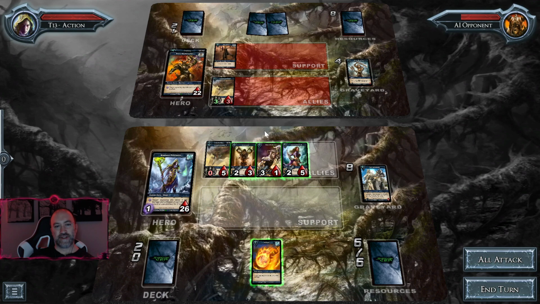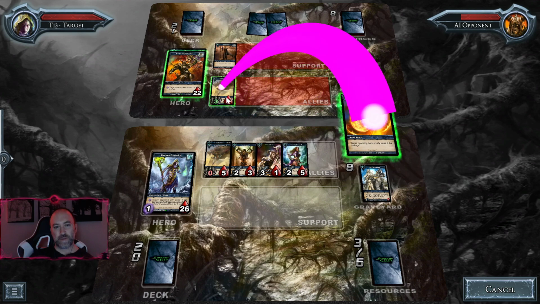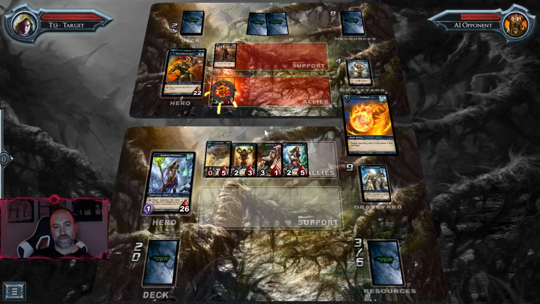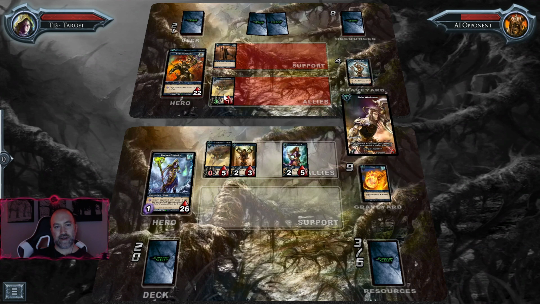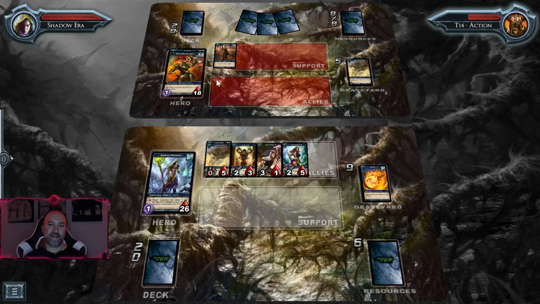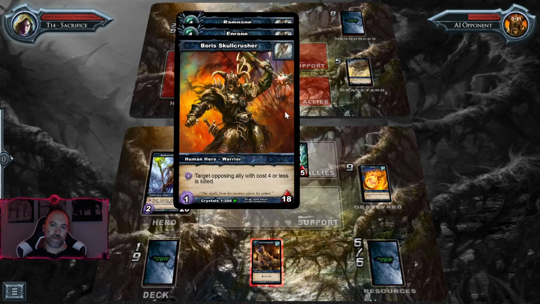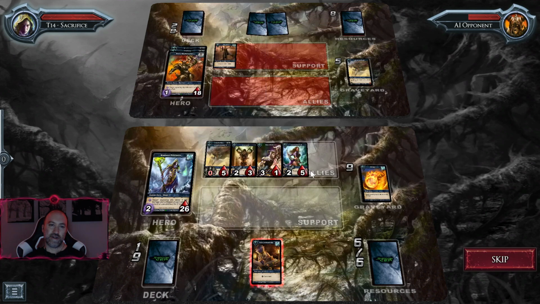Why do I have fireballs? I can finally. Can't even kill that guy, it's just going to take 2 damage. Damn, 3 attack, at least 1. Alright, this is getting harder. God, rampage now. Poison allies killed, heals 2 damage. So now he has a built-in healing.